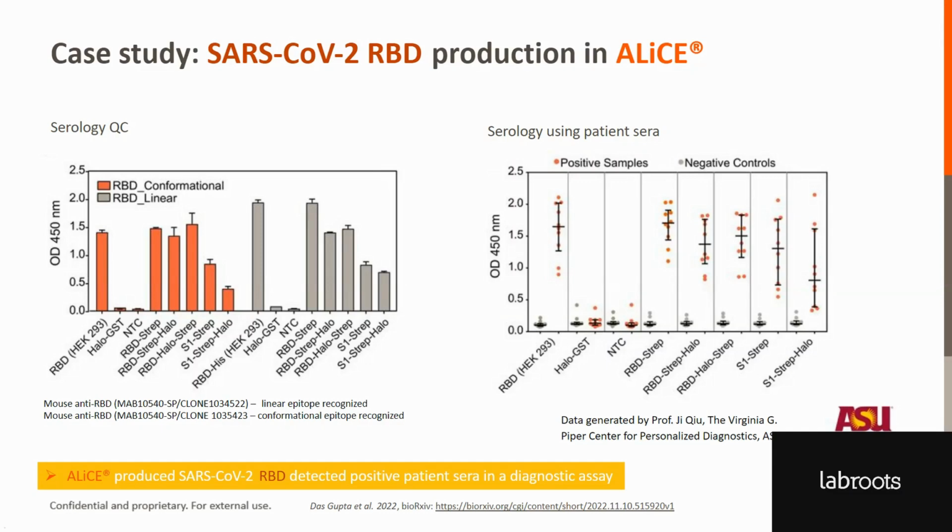This is taken a step further using patient samples also. So it's a serology-based ELISA assay using these antibodies to first bind and then detect the protein. We could really distinguish between infected and non-infected patient samples in blood using the protein produced in ALiCE. This story has also been published in this work on bioRxiv, and the collaborators are still working to develop novel diagnostic formats using the same protein sample, a protein that was really tough to produce in human cells.